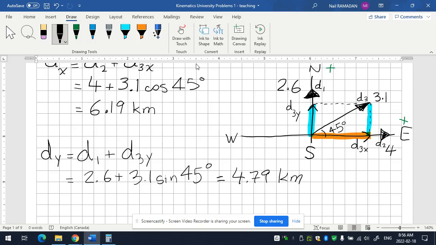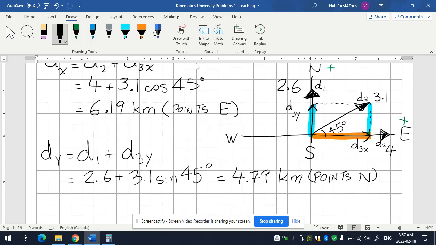So, just like I did yesterday in my video, whatever is positive, I tell myself where it points. This is the dx. Which one is the positive on the x? West or east? So I want you to say points east, because that's going to help you in your last diagram. Points east. How about this one on the y? Which one is positive on the y? North. So this one points north. And now all I have to do, everyone, is to sketch something that is 6.19 long pointing east, and from the same origin point, something that's 4.79 kilometers pointing which way?